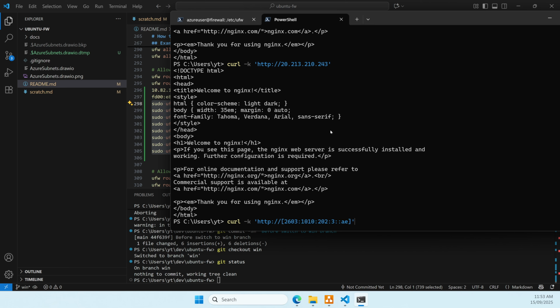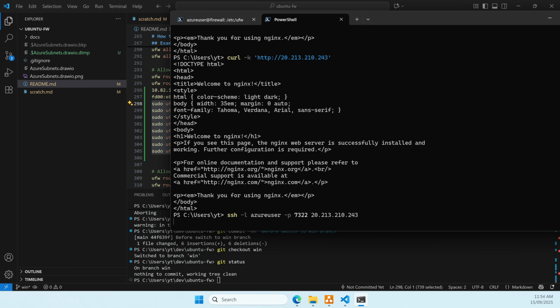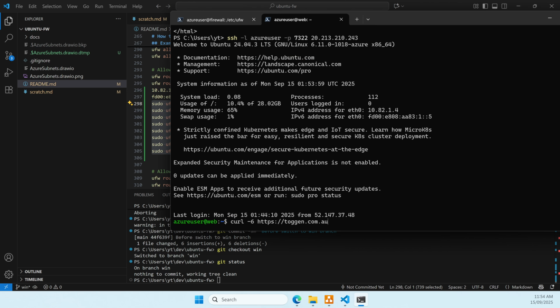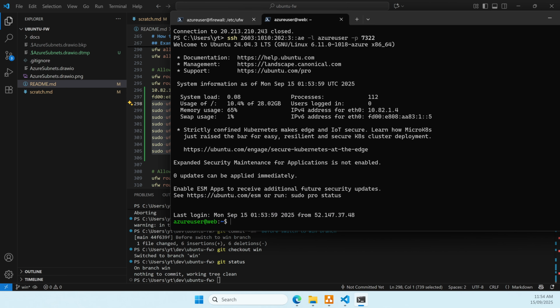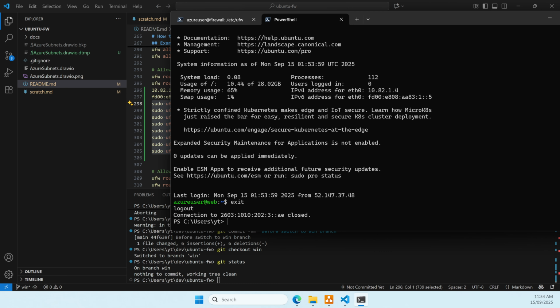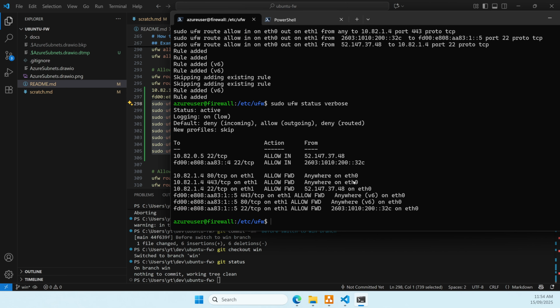And then of course SSH in as both IP version 4 and IP version 6. So now that that's done, what else do we need to figure out? Is everything working the way it should?